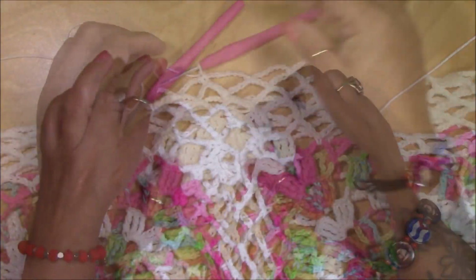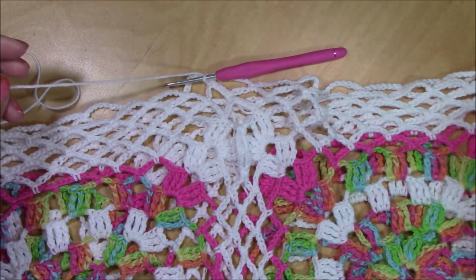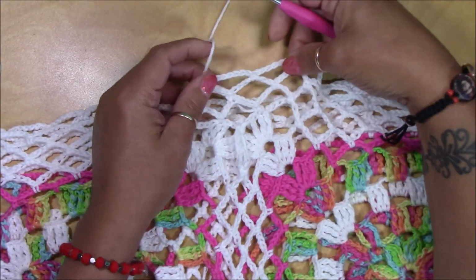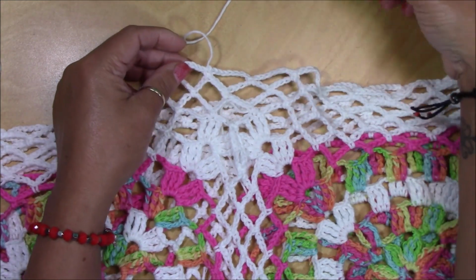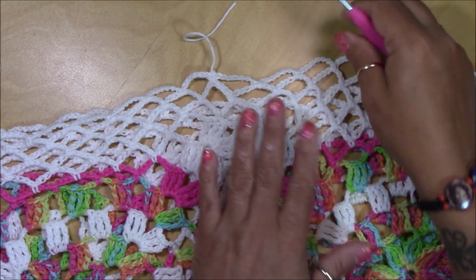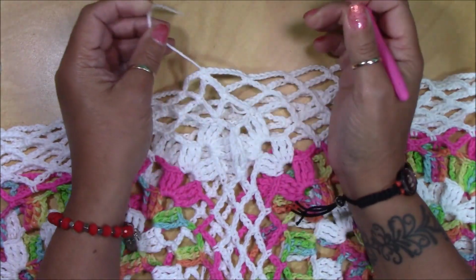And then I will meet you here. Exactly the same. This is the length that I'm going to leave for mine. I chain 1, I'm going to cut the yarn, and weave in all the tails. If you want this longer, you can do more rounds, exactly the same. The length is up to you. For my son, I'm going to do fringes. First, I'm going to do an I-cord.